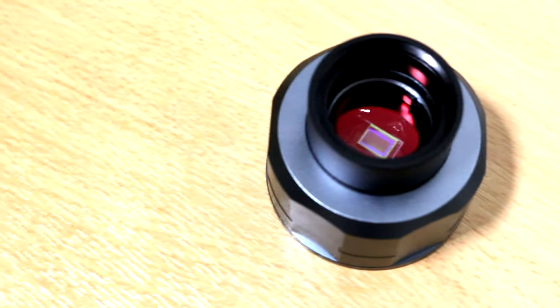At the price point, I was expecting a product of lesser grade, let's say. So I'm actually genuinely surprised by the SV105. If you've just got your first telescope and you're looking at getting into lunar photography just as your beginning foundation steps, I believe you'll enjoy the SV105. Like I said, it's affordable, it's basic, it does the job.